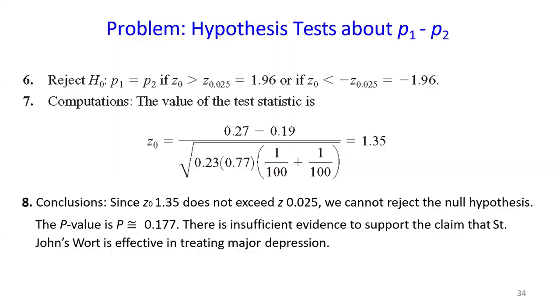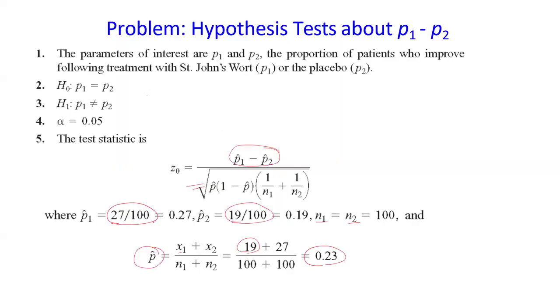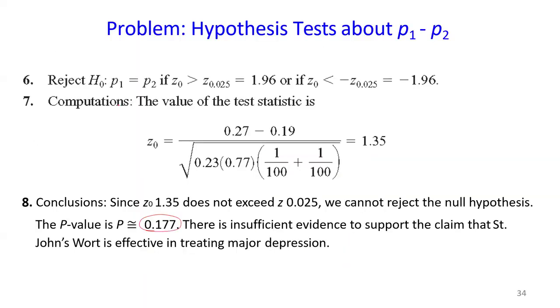If the p value is less than 0.05, I'll reject the null hypothesis. It seems that the p value is coming out to be 0.177, which is greater than alpha. So in this case, I will fail to reject the null hypothesis. I have to go ahead with the null hypothesis only. What does the null hypothesis state? It says that the proportions are equal. Though we are seeing the number is higher, statistically we couldn't prove that they are different. So we have to say that we cannot reject the null hypothesis.